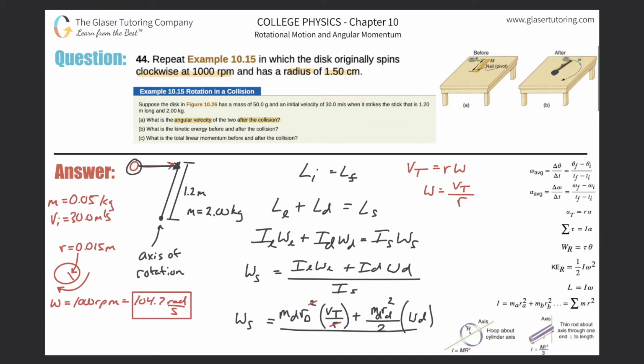So now this rod is also going to be rotating around an axis. That's approximated by the thin rod about the axis through one end. Okay. All right. That being the case, now I'm going to plug them in. So the moment of inertia of the system is going to be these two: the moment of inertia for the disk, which is equal to m r squared, plus the moment of inertia for the rod, which is the mass of the rod times the length of the rod squared, all divided by 3. I know I'm getting towards the bottom of the page. This whole thing is divided by 3. Okay? All right, now finally we can plug in our values.